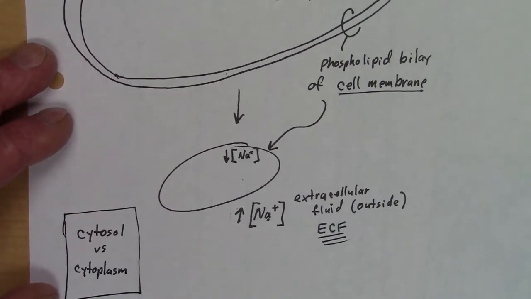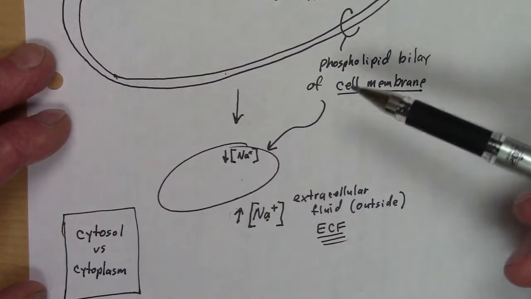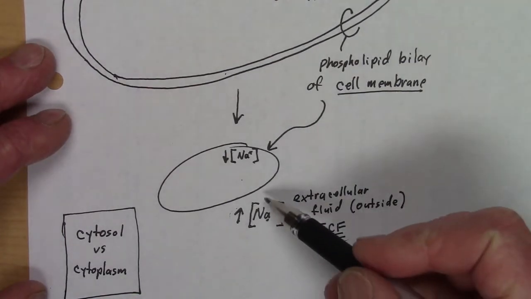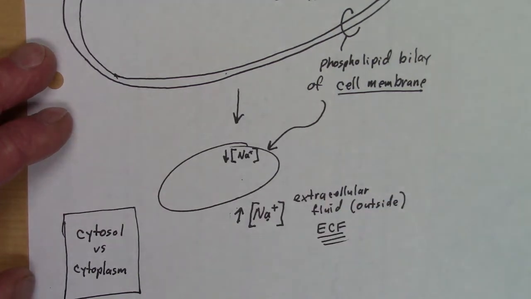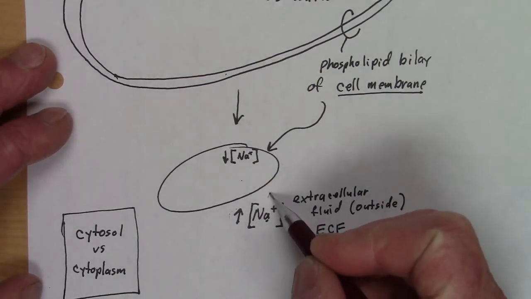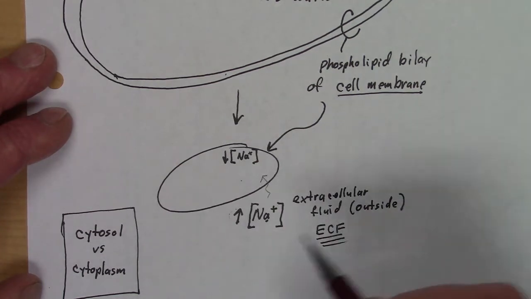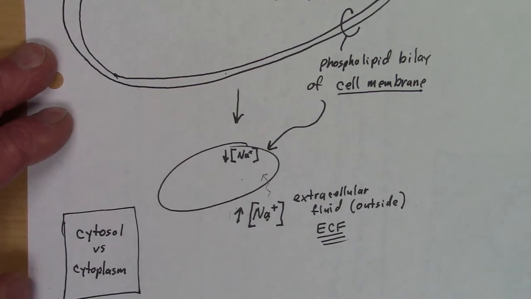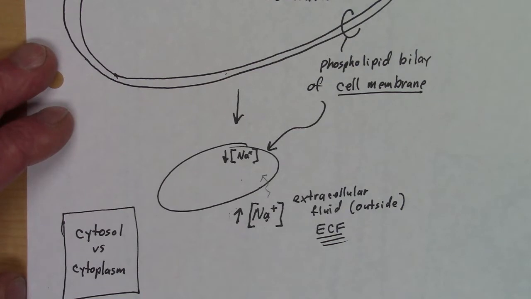If it doesn't make sense, bring that question to class and we can talk about it quickly and clear that up. Okay, so just looking at sodium, and we're talking about functions of the cell membrane, one of the functions is to keep the sodium from just passively diffusing through the cell. It can't on its own because the sodium is attached to the water. We've already talked about ions and how they interact with water.